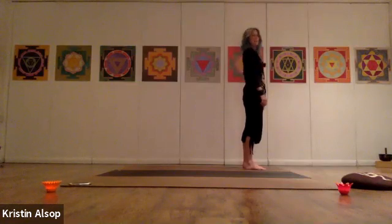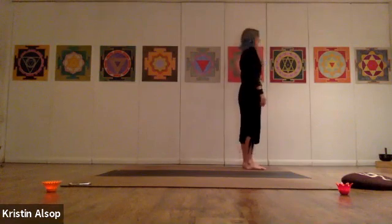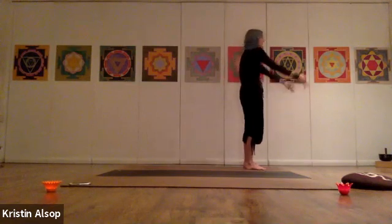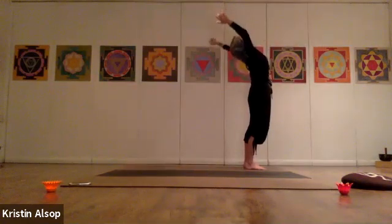Closing the eyes. So either to stay here in Tadasana for a moment, or we're just going to do a more fluid Surya Namaskaram, moving on the breath. And it can even be that you take the arms back a bit. Just think about how we're going to inhale them up, and maybe this becomes a bit of a back bend. It's really up to you.